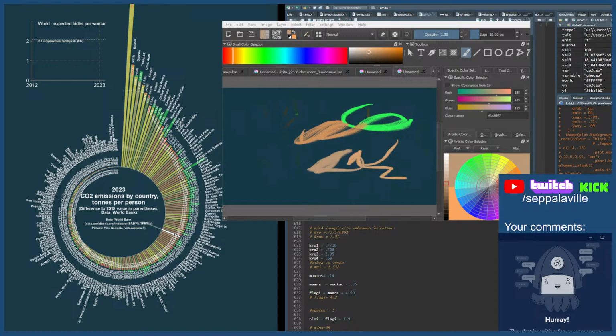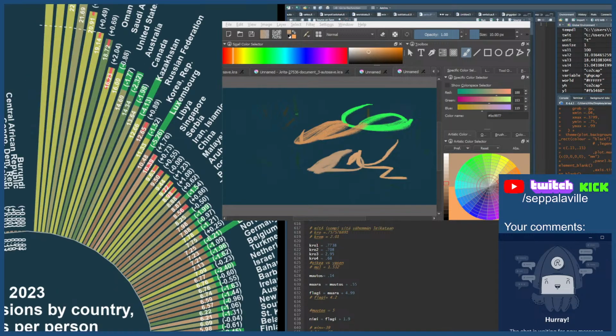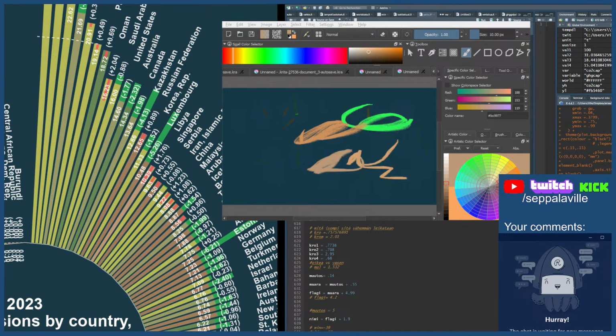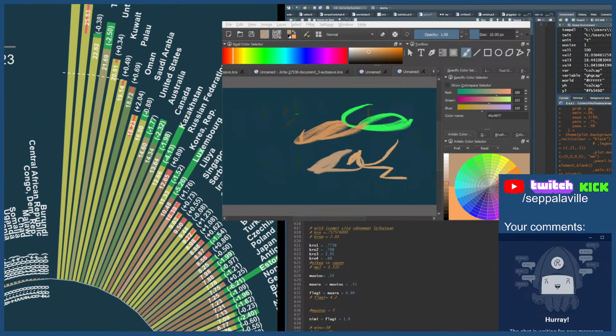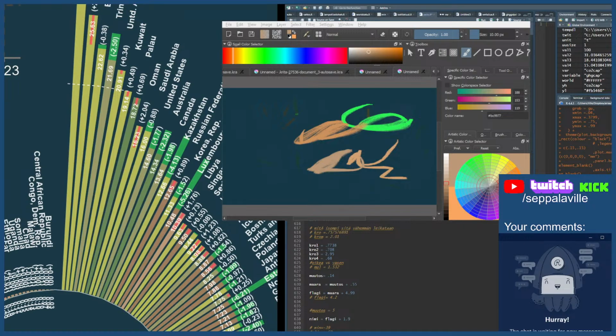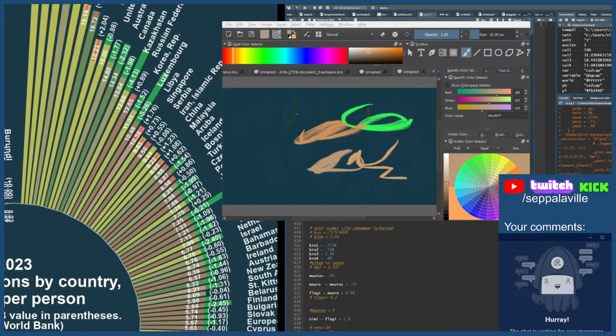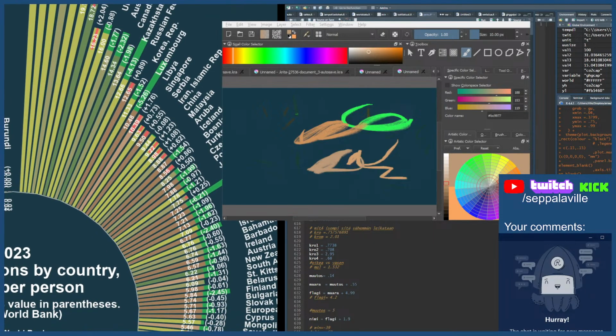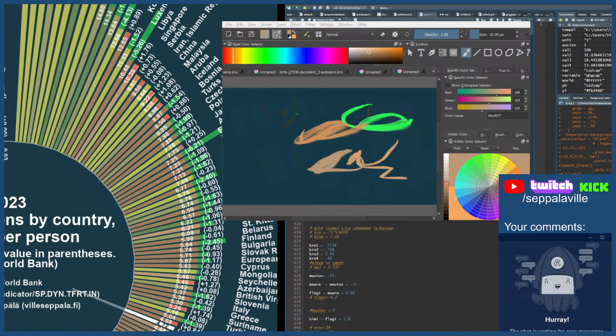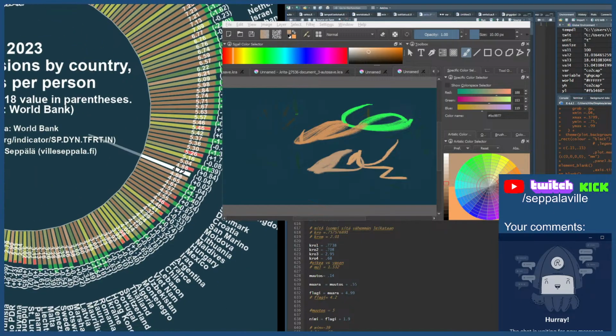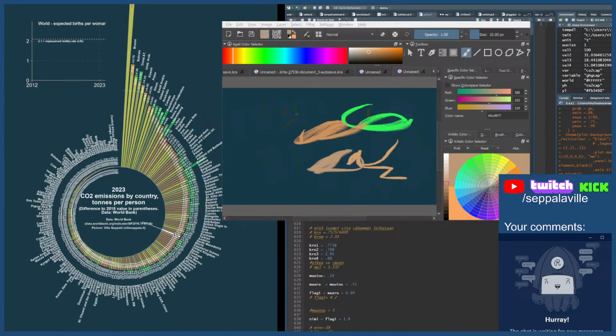So let's do something else than color stuff for a while, because the colors might work now. Not sure.